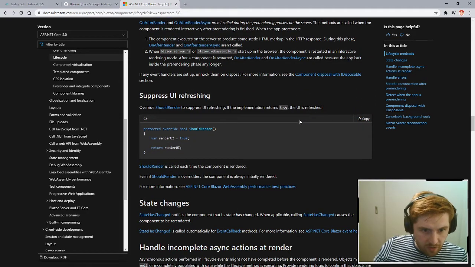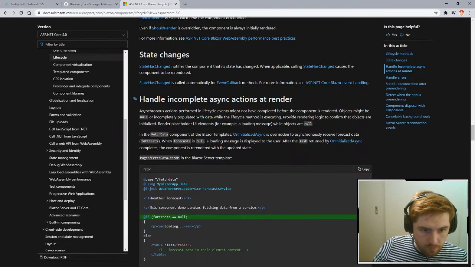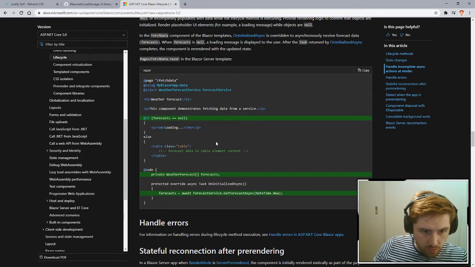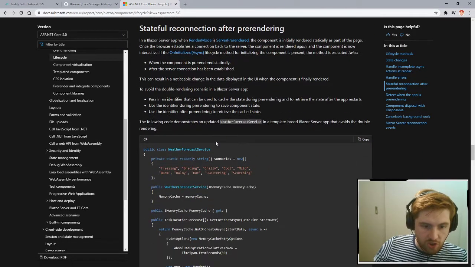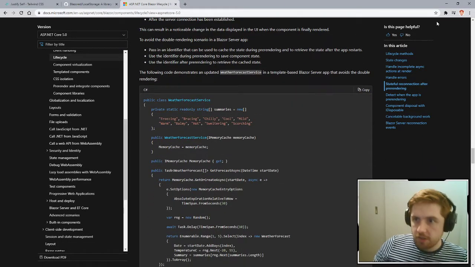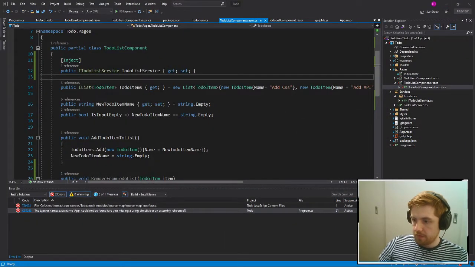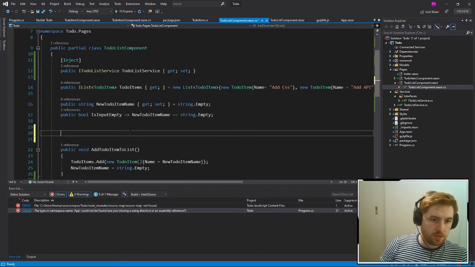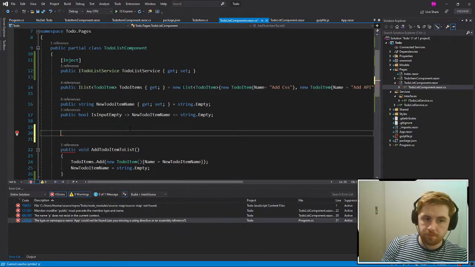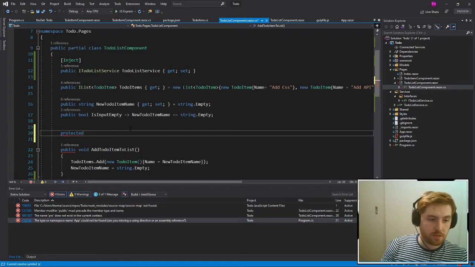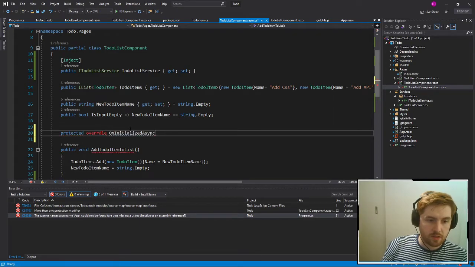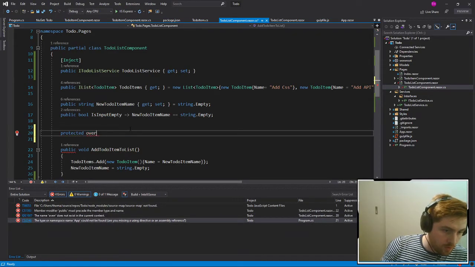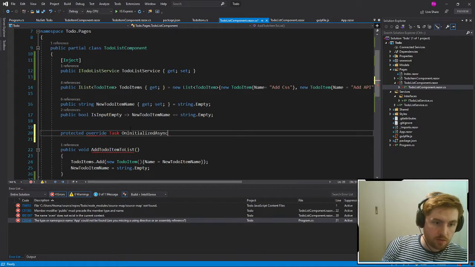And we also have ShouldRender, and I believe there's also one for OnDestroy or something, but we don't need that now. So just create a protected override for a Task.